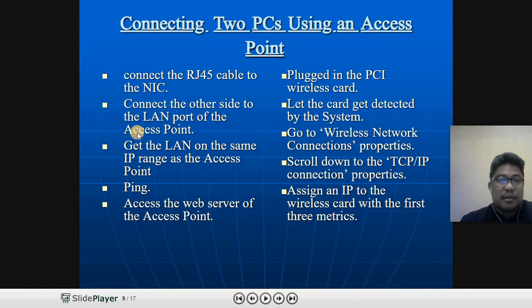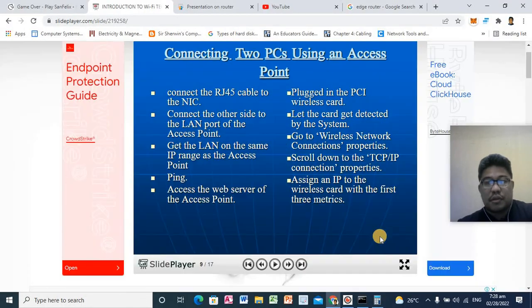which is meron naman. Connect the other side to the LAN port of the access point. Okay, get the LAN on the same IP range as the access point, and then test or ping access the web server of the access point. So sa user interface niya, which I have done. Okay, pagka pumunta ako doon sa user interface ko, mawawala ang internet. Pero I'm not using the internet ngayon, so pwede natin gawin yan as an example.